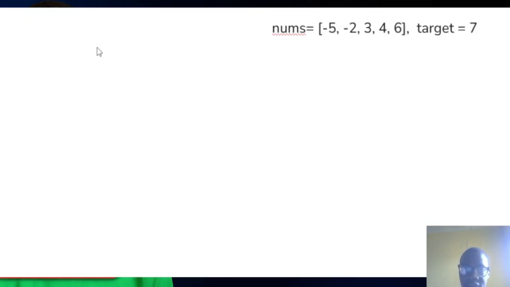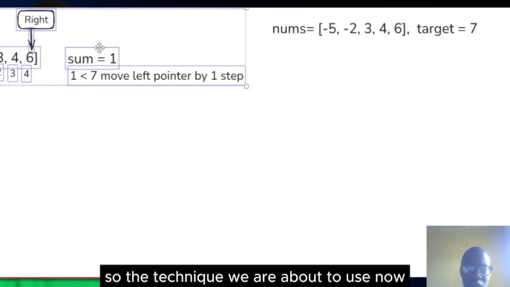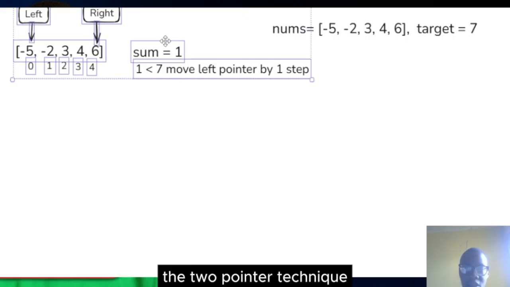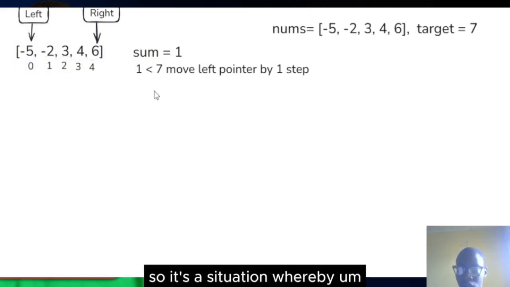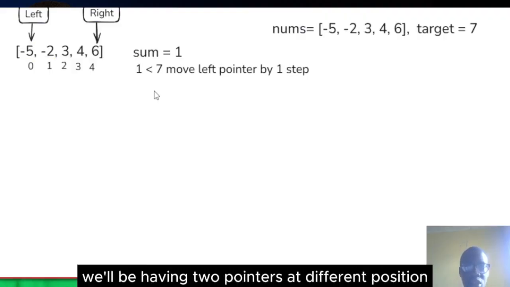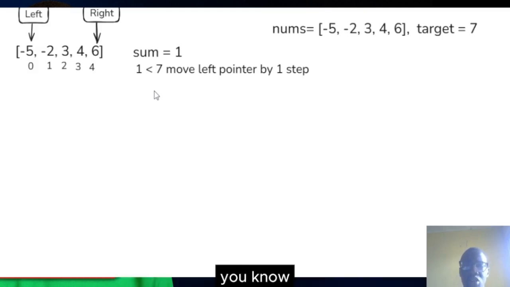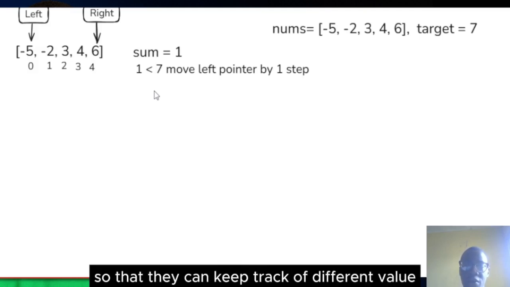and 6. So the technique we are about to use now, we call it the two-pointer technique. It's a situation whereby we'll be having 2 pointers at different positions or the same position in an array, so that they can keep track of different values.